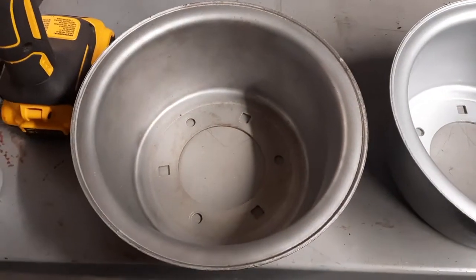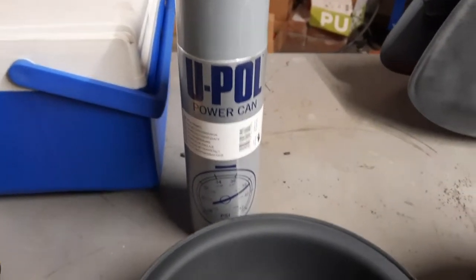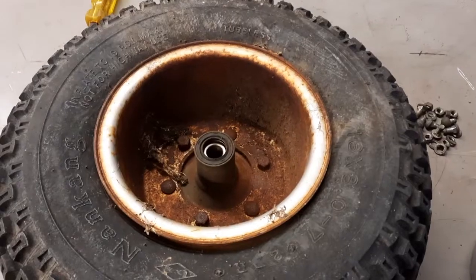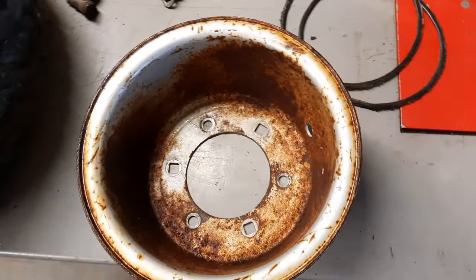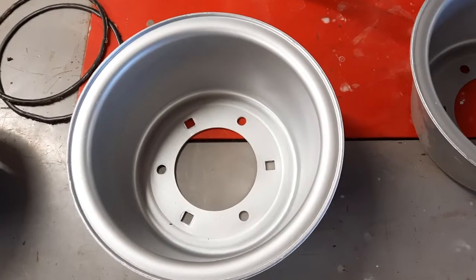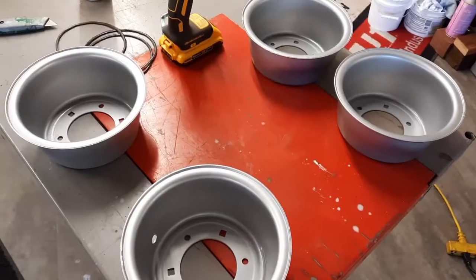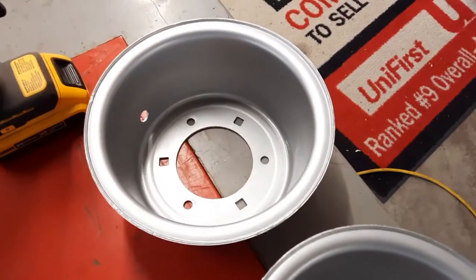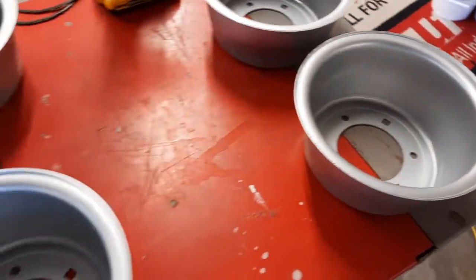We're going to go ahead and give this some self-etching primer, and this stuff is pretty amazing. This is what I use. Self-etching primer. Let's let that dry. This is totally before. This is after just cleaning up with soap and water or Purple Power. And then after it's been bead blasted, primed, and painted. All the wheels are painted. They are silver. Looking really good. All 6 of them.